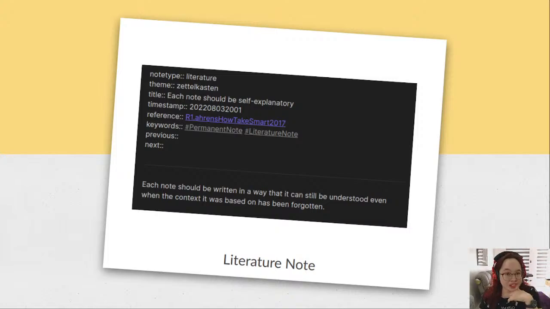And then I have my keywords. The keywords later on, you'll see they are very important. In this case, I put them as hashtags, but Luhmann has it in a different manner. In any case, you need those keywords. You need to figure out what is the context of the note you had just created. In my case, although I remember that when I first read this, this was under the context of a literature note. That's the reason why I have a note type here, literature. But I realized, you know what? This can actually be applied as well to the other type of note, the permanent note. So I'll have these two as my keywords for this slip, for this zettel. Right?